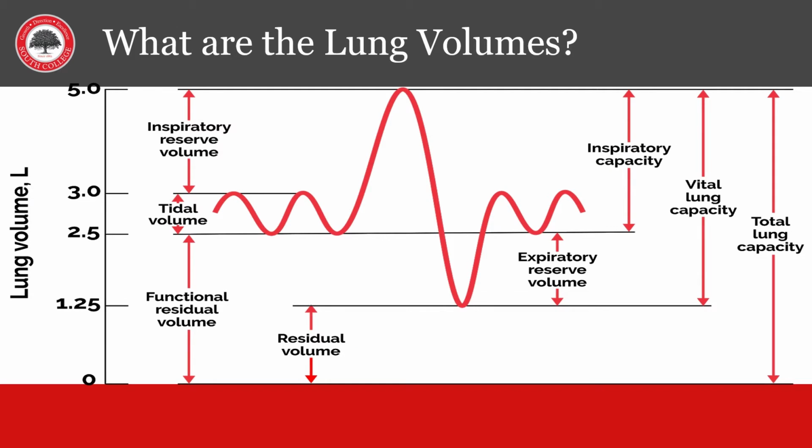The total amount of air in your lungs is the total lung capacity. What we use to live is the vital capacity. When you take a normal breath, that is the tidal volume shown in the image. When you do maximal inhalation, then you use the inspiratory reserve volume. Your lungs are capable of much more, however.